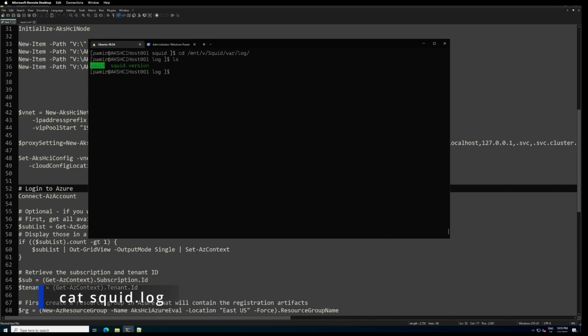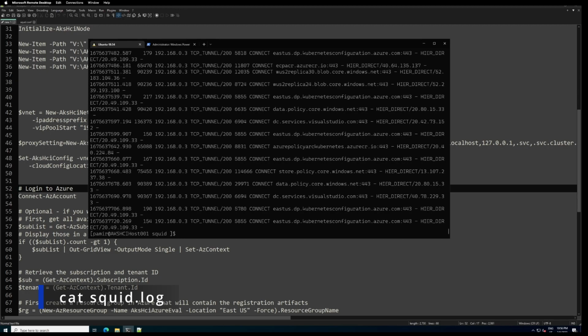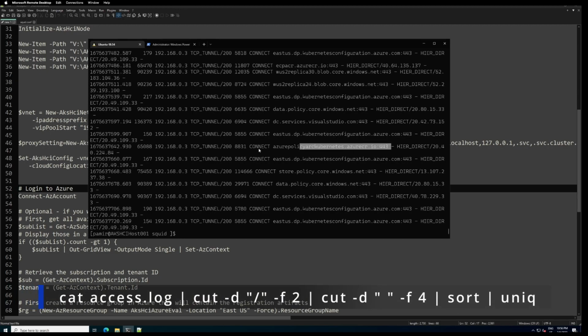Let's execute ls, and again we need to change our current context to Squid. Let's execute ls. So we have access logs. Let's run get access.log.